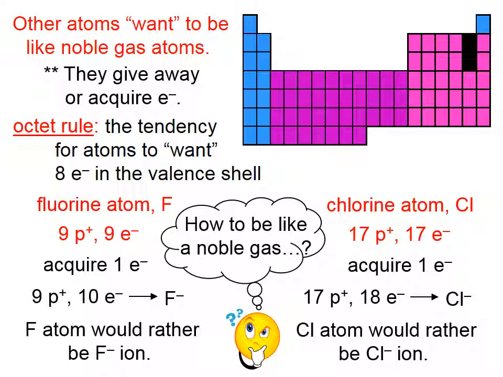You might guess, if we did this same sort of analysis for bromine, which is right underneath chlorine, how many electrons it would want to gain. And if we did this same analysis for iodine, which is right underneath bromine, I'm circling it here in the upper right corner with my laser pointer, you can guess that that would want to gain 1 electron as well. In other words, all of these atoms in this column, in this group, want to gain 1 electron.